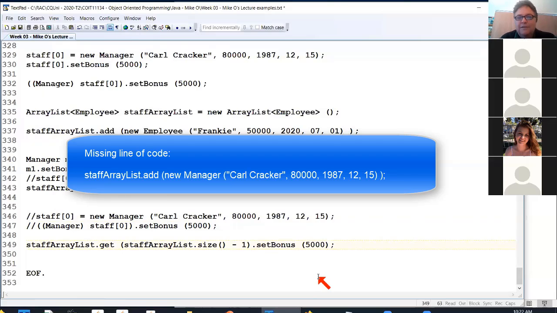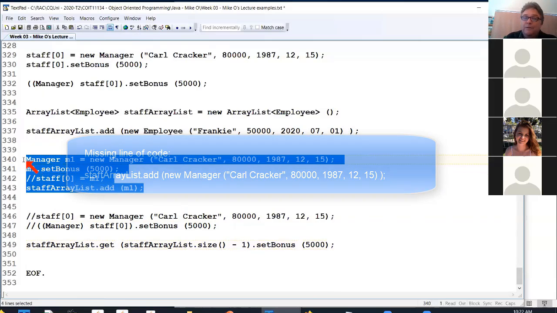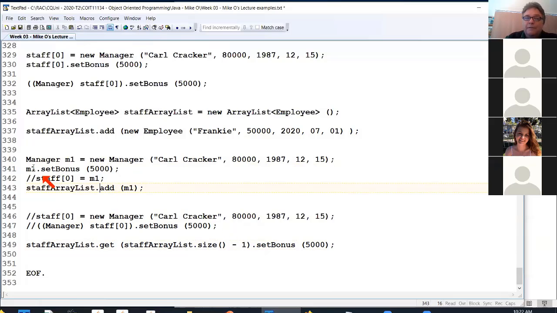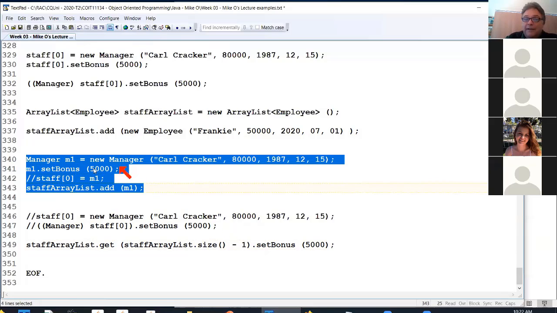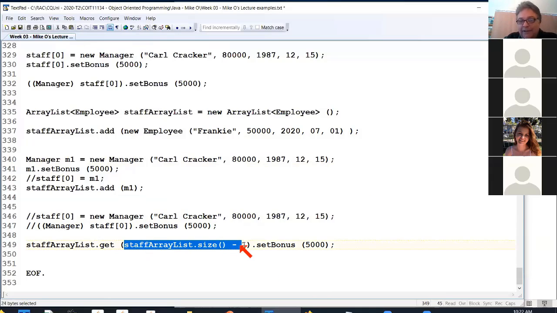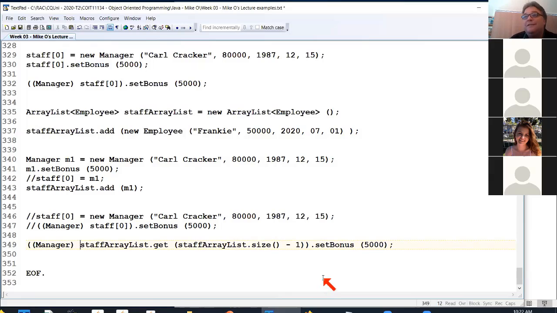Okay, so this might be a little bit cleaner when using array lists. Create the manager as a separate object and then add them to the array list. It just saves you doing this sort of stuff where you're getting the last one. So size -1 to get the last one, because indexes go from 0 to size -1, and then set bonus, whatever. And you might also have to do some typecasting around that. In fact, I think you probably would. So you have to go round bracket and put a manager in round brackets at the front. That gets pretty unwieldy pretty fast, doesn't it, when you use array list notation? So that might be a better way to go.